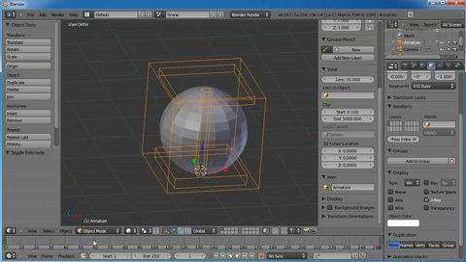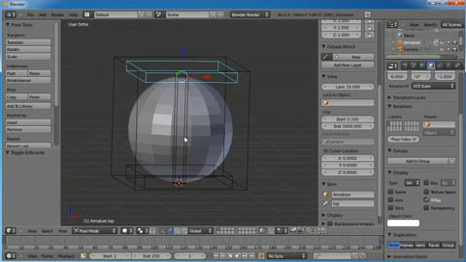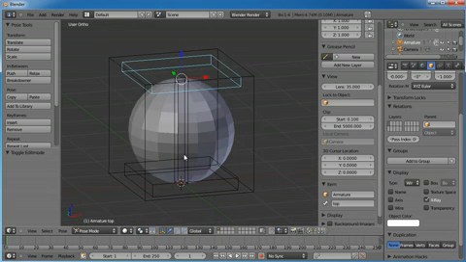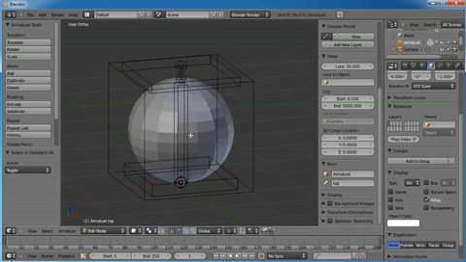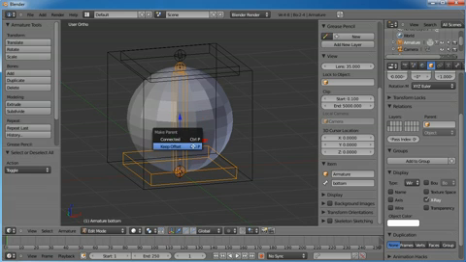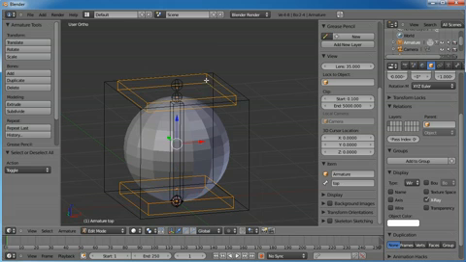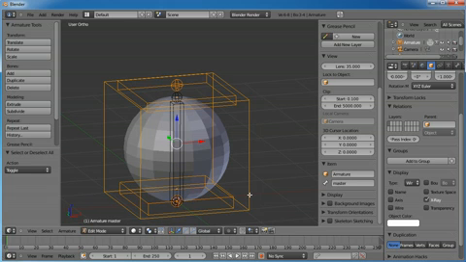Okay, so we've got our quick little rig set up here, and it's amazing how efficient this quick little thing can be. Let's go into pose mode, and you know what? Let's pop back into edit mode real quick and set up some hierarchy here. We want to grab the center bone, and I want to parent it to the bottom bone. So I select the center bone first, shift select the bottom bone, Control P, and I want to go ahead and keep the offset. And then both the bottom bone and the top bone, select both of those holding down shift, and then select the master bone last, and then Control P.